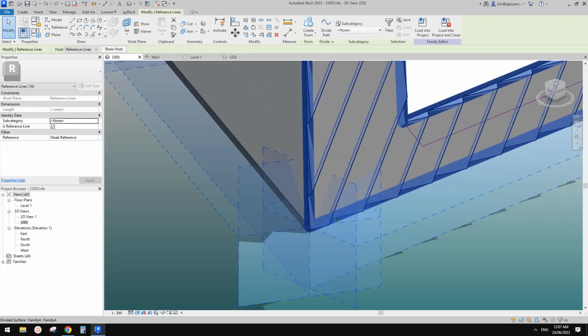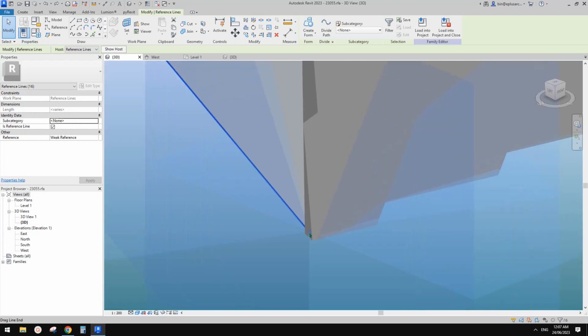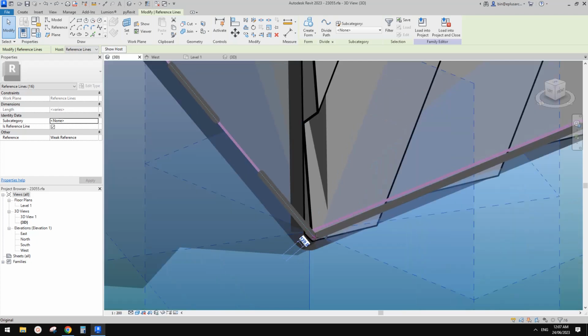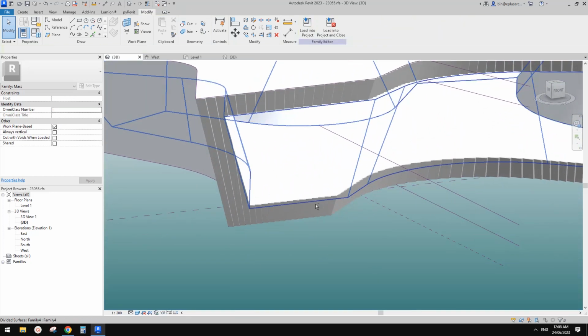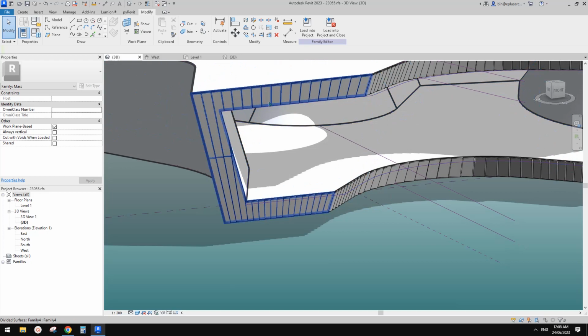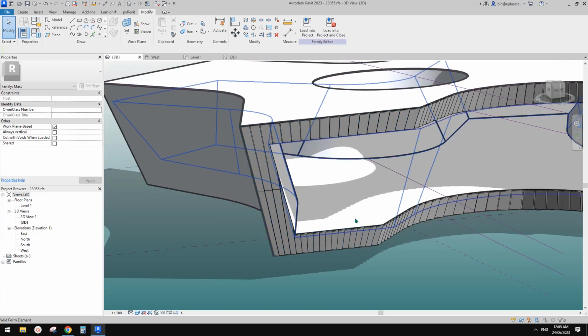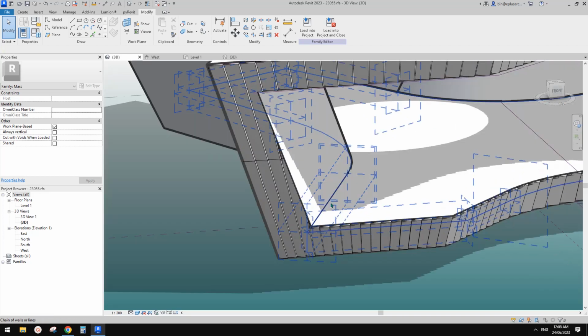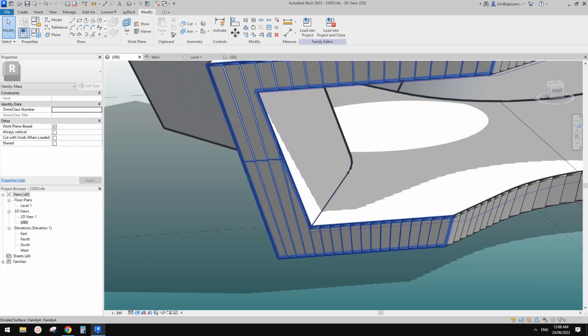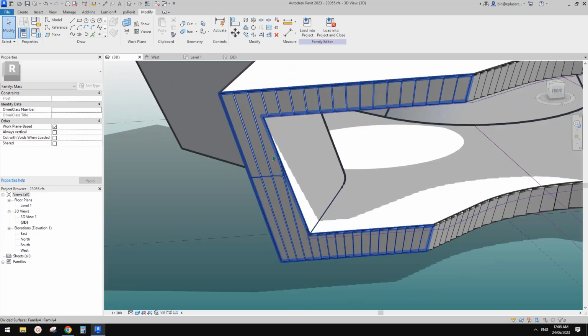So you can select this profile and just drag this point and move it a little bit. Now you can see that these patterns are no longer parallel, so they will follow the shape of this surface. What we need to do is adjust the profile here so that this line goes along with the pattern.